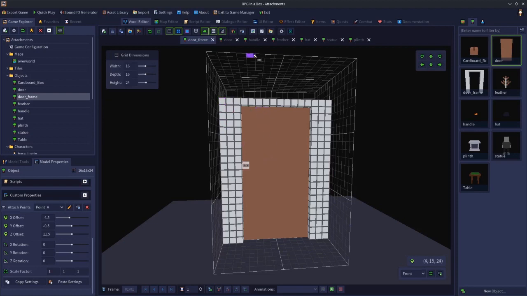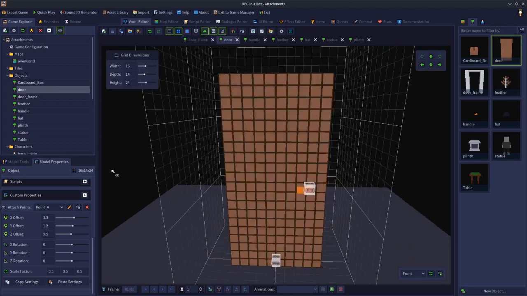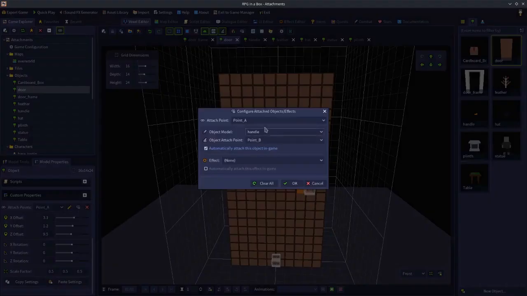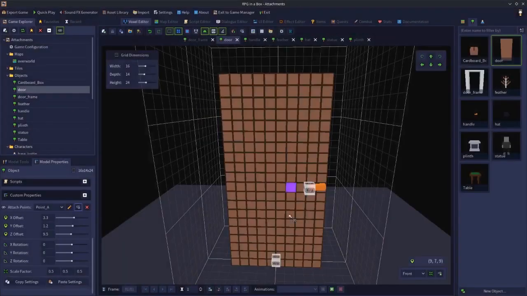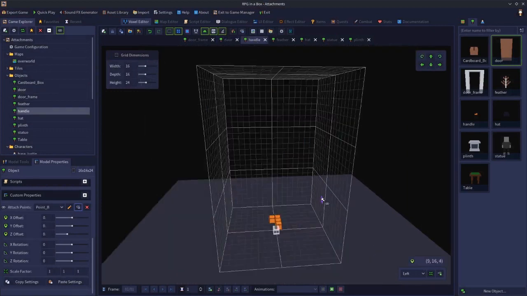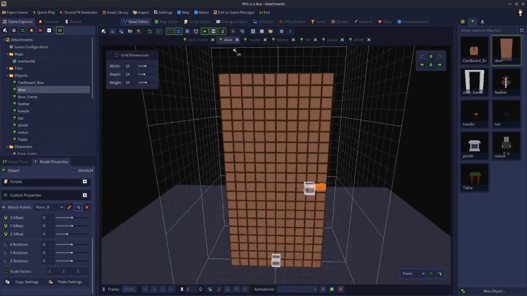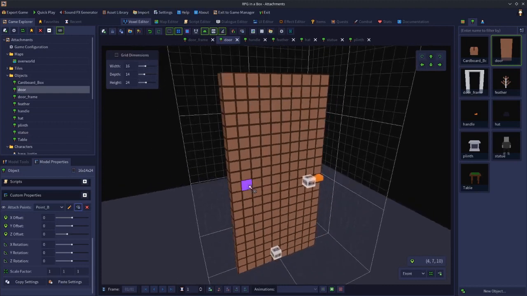However, we're going to have a bit of an issue now. If we go back to our door and we re-preview point A that connects the handle, we're going to see that we need to reposition it. Because obviously what we've done is we've gone into the handle and we've moved the attach point round. So on our door, it now is connected to the wrong place. But all you have to do is simply reposition your point A to put the handle now where you want it to attach.